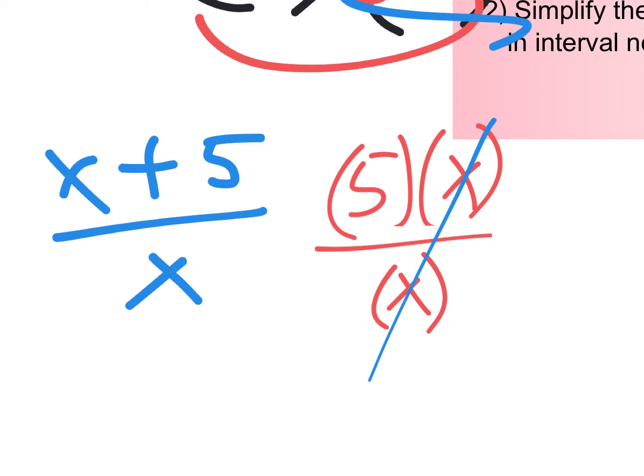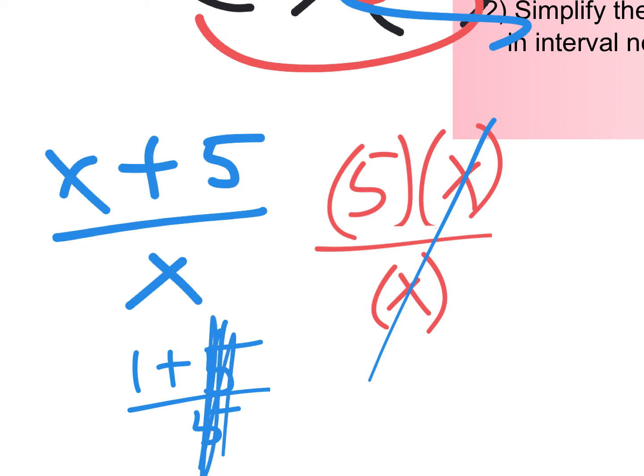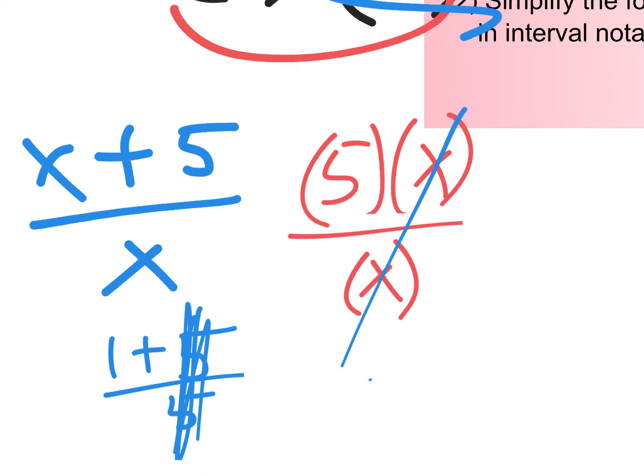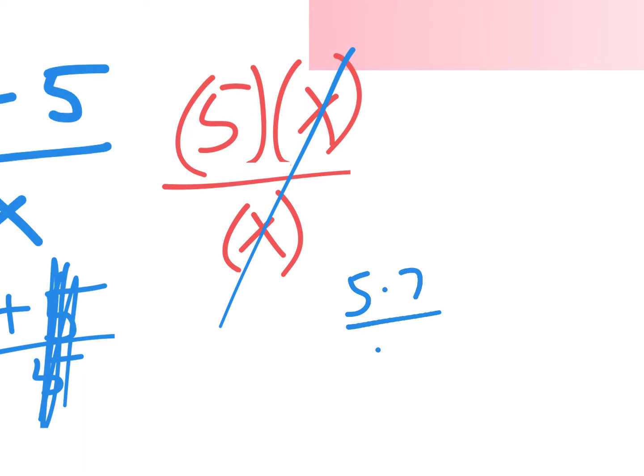Why? Well, if I gave you numbers, if I said 1 plus 5 over 5, you'd probably go, well, that's 6/5. Is it still 6/5 if I cancel that? No. That's why you can't cancel that. So when there's adding, you can't cancel, but when there's multiplying, you can. If I said 5 times 7 over 7, well, that's 35 divided by 7, which is 5. Look, I can cancel. So you can cancel when there's multiply. You can't cancel when they're added.